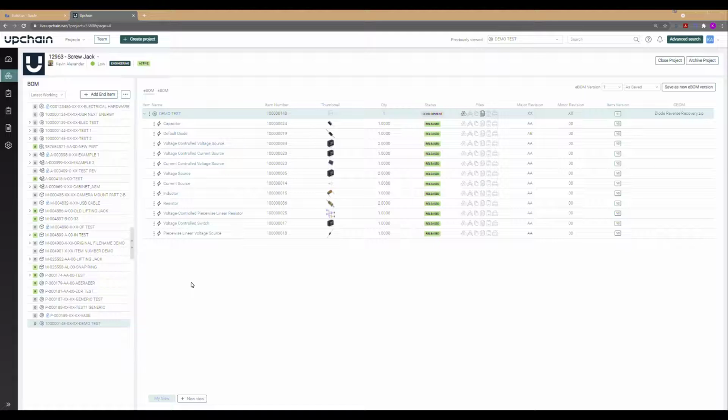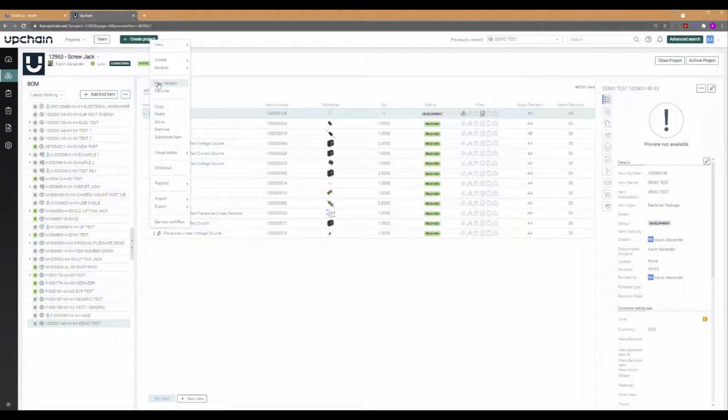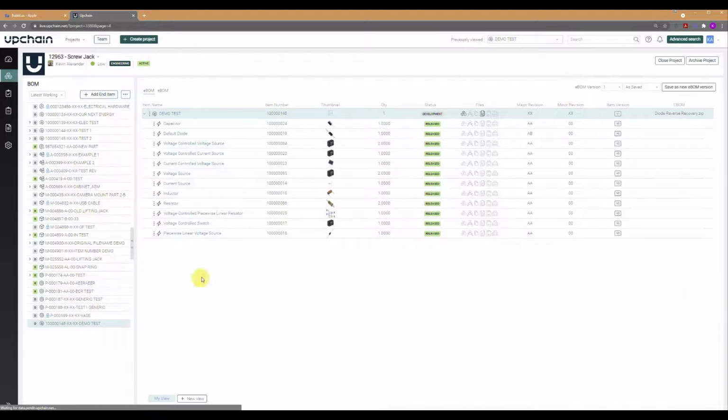Now, suppose there's a change to the circuit board, we've moved some things around, whatever the case might be, we'll need to re-import that information, in which case, if this was a release assembly, we would simply come in here, create a new version, then the import electrical command would become available. It's not here because we just imported this board, but if we created a new version, the import electrical command would then become available, and we'd be able to import the new board.